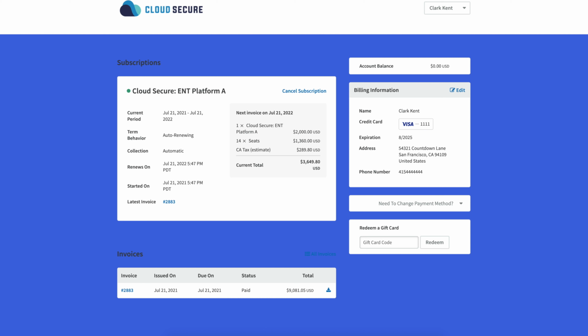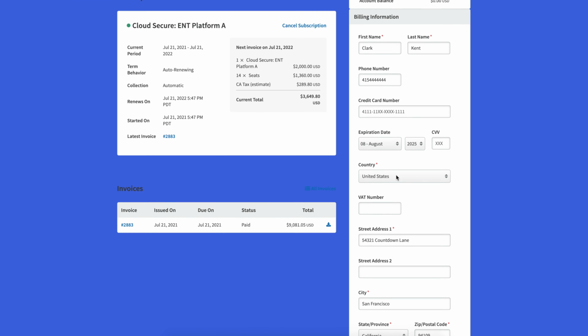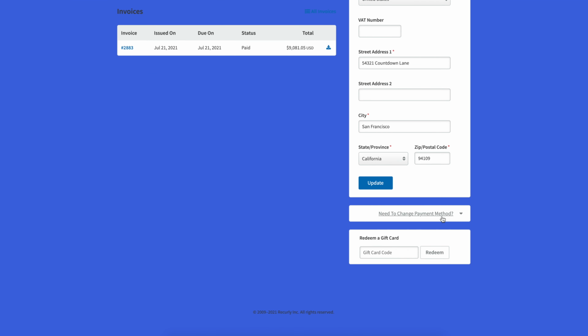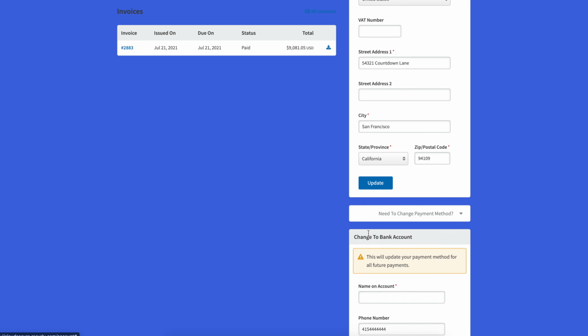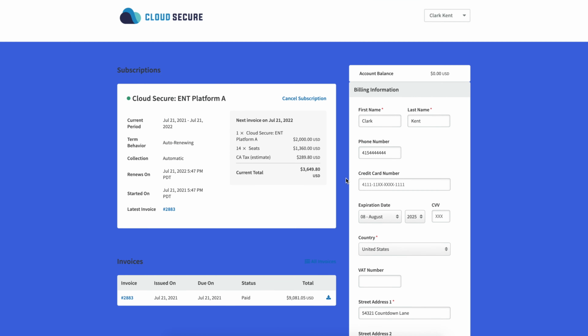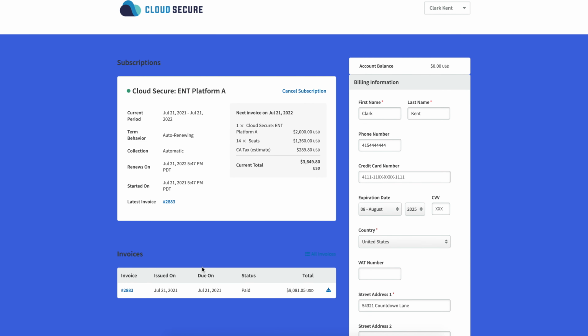So getting back to this hosted account page, you can see things like your subscription. You may or may not give them the ability to cancel. You may want them to have the ability to update their payment methods or perhaps switch to a completely new method. So maybe they want to switch to ACH, for example. They can view invoices. If invoices are past due, they could make payments on those, as well as general things such as updating emails and contact information.